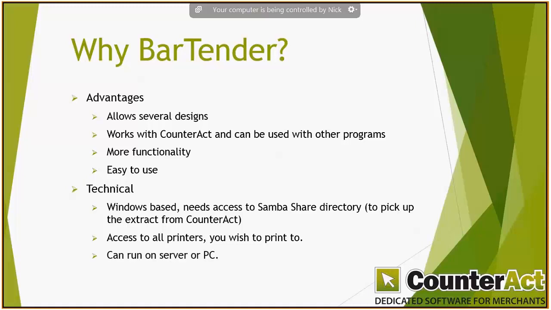And it can run on a server or it can run on a PC. Again, that's up to you. The one thing we would say is that PC or server needs to be visible at all times. So if you installed that on somebody's PC and they go home at 3 o'clock in the afternoon and you try and print some labels at 4 o'clock, it's going to sit in the queue until they turn that PC back on and BarTender starts up again.